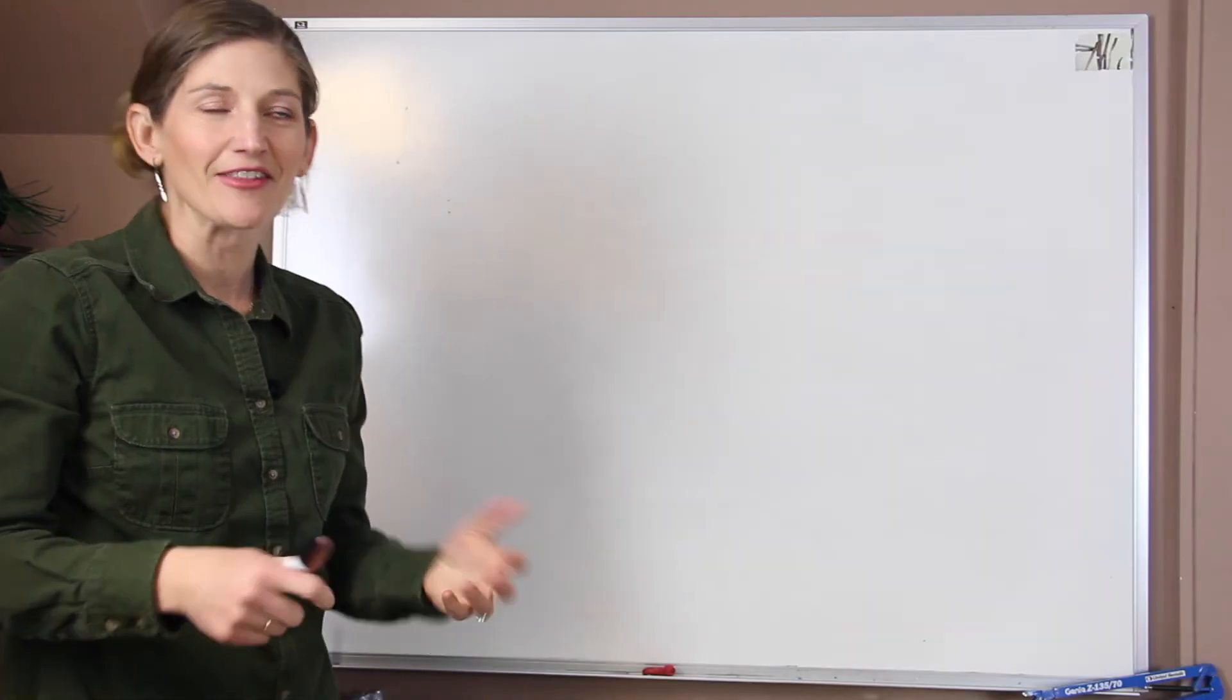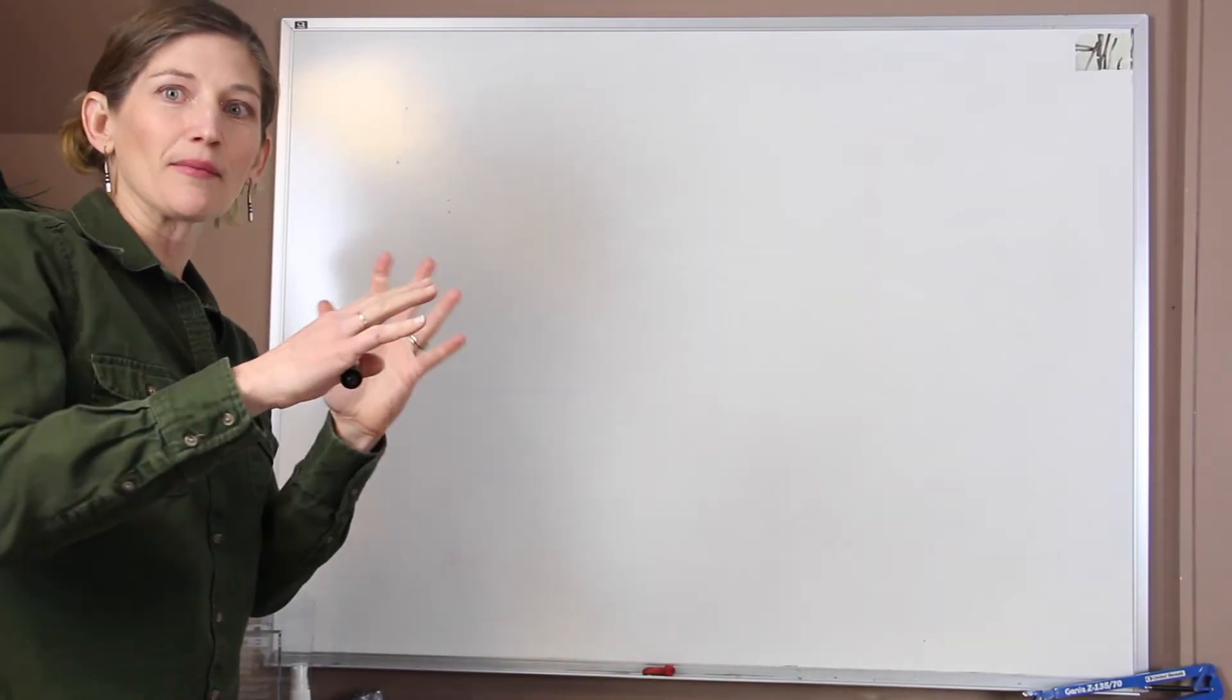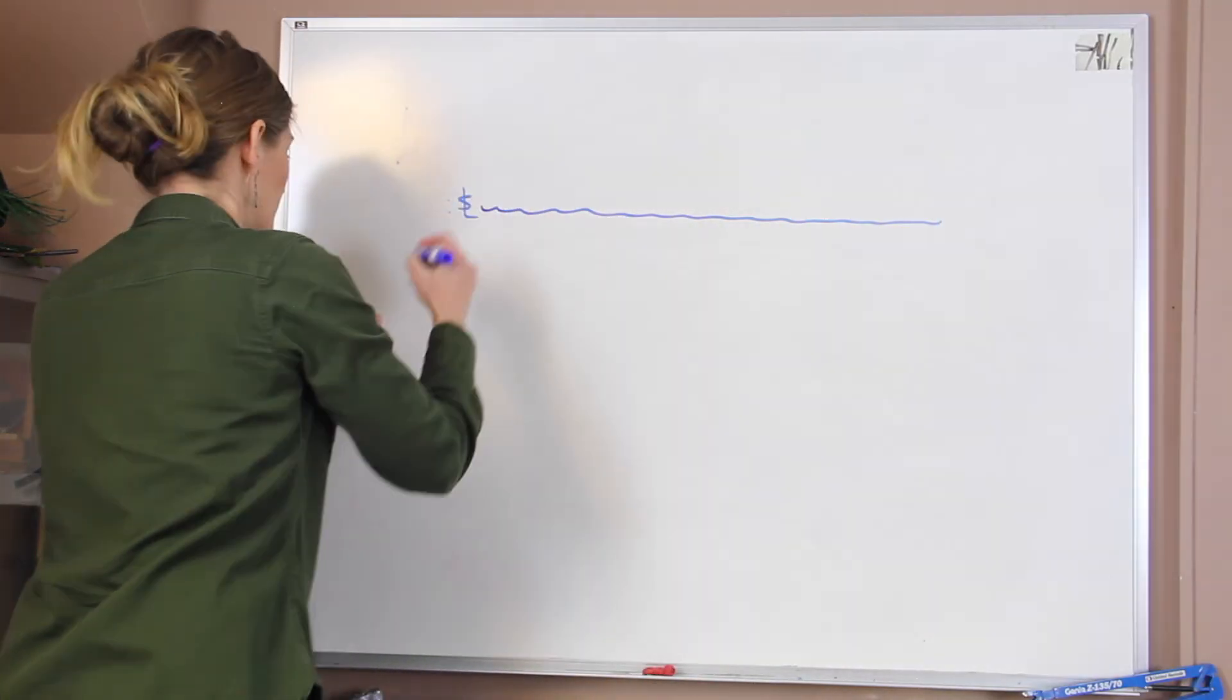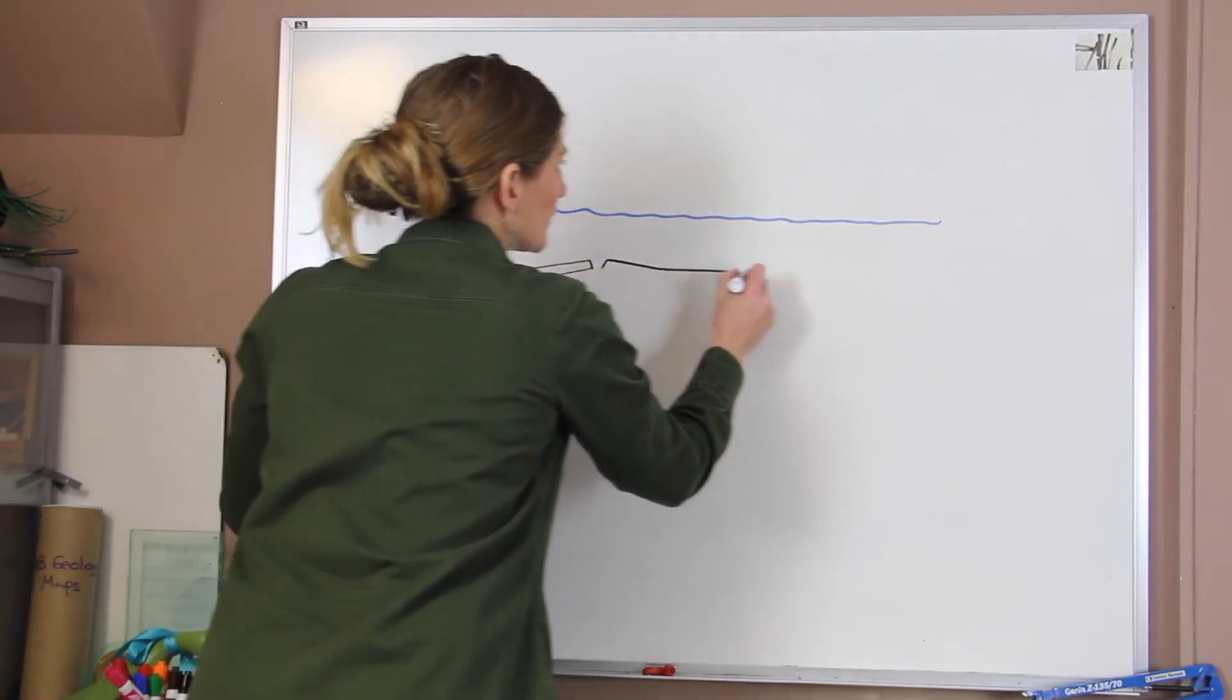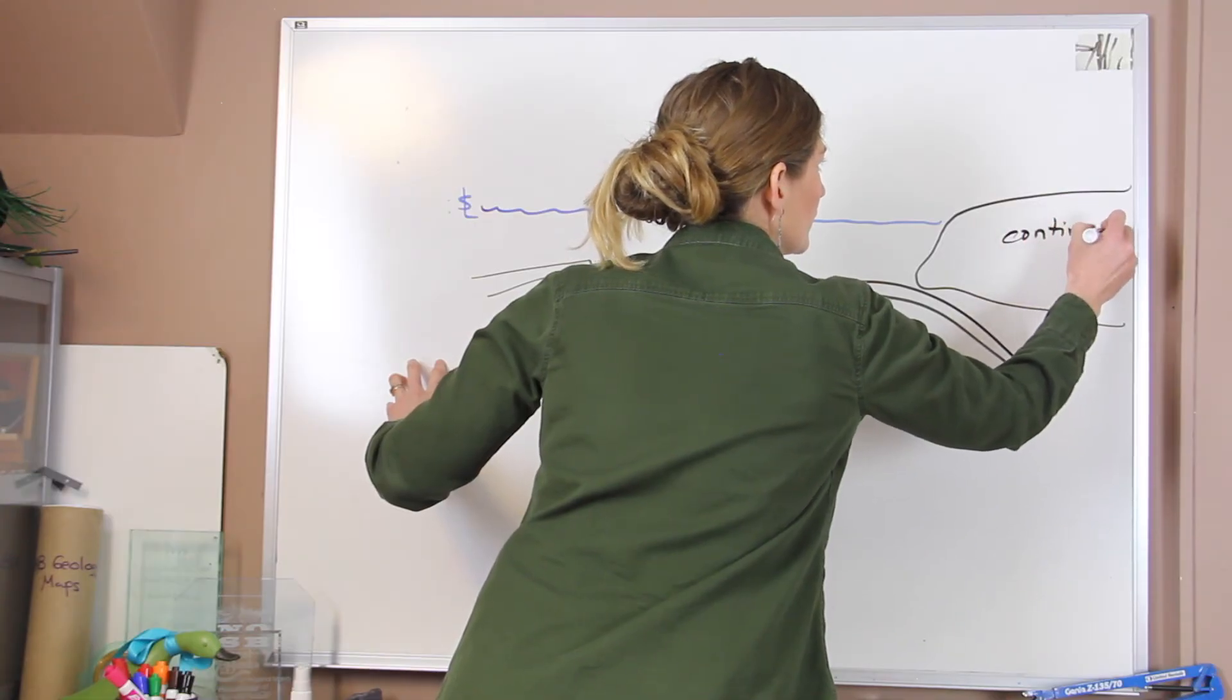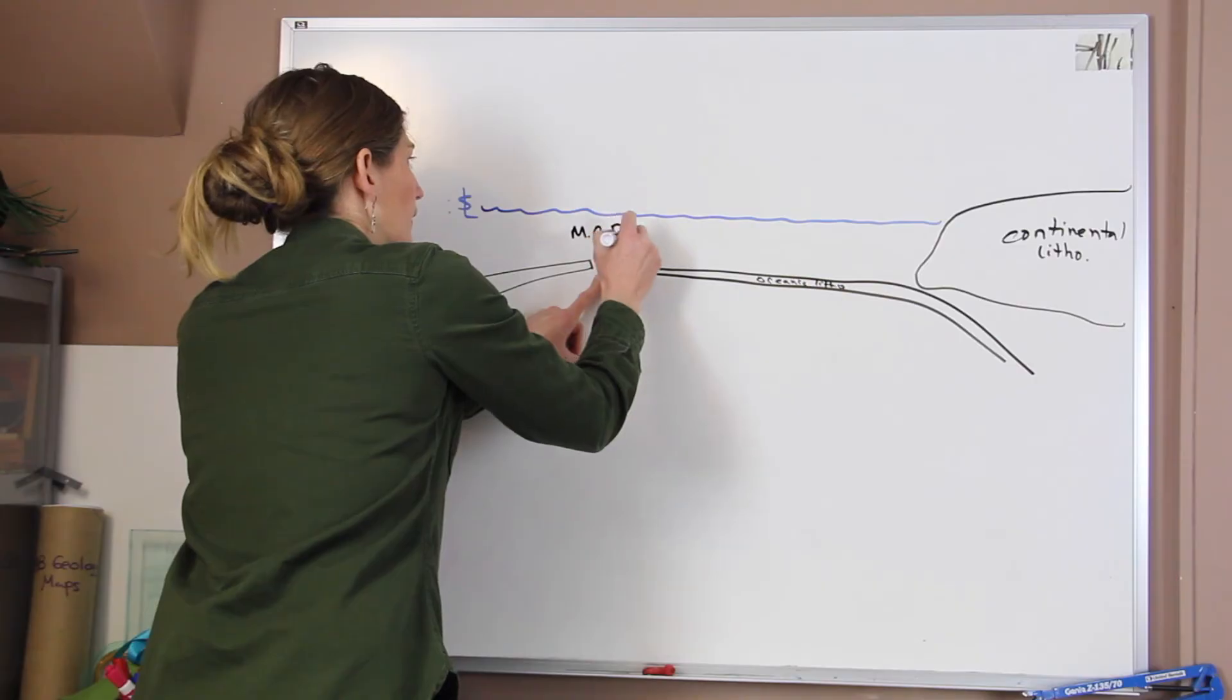All right. So how do we put those three things together? I think it's really important to take ideas because it's not just one thing necessarily working by itself, but to put it together in a model that you can actually visualize. So you could even think about flying out to the East Pacific Ocean and think about the mid oceanic ridge and then the other interactions that you can see. So if I were to put it together, I would start, I'm going to put us out in the ocean. So we have sea level way out here, we're going to find out we have a divergent plate boundary. We have a continental plate. We have our oceanic plate.